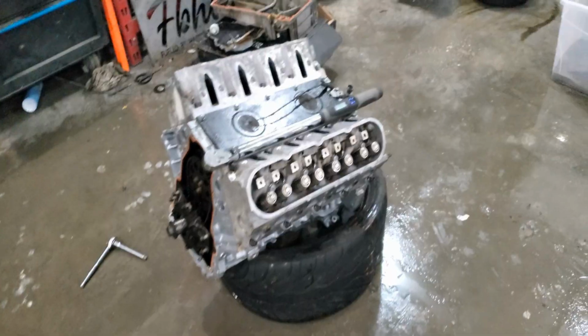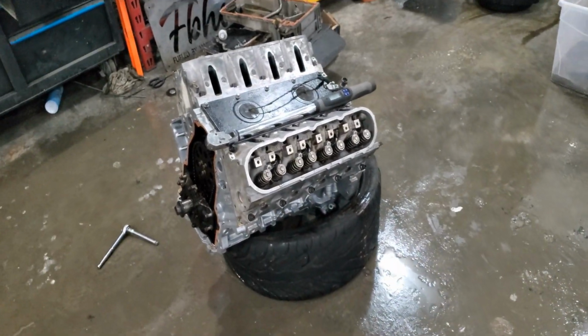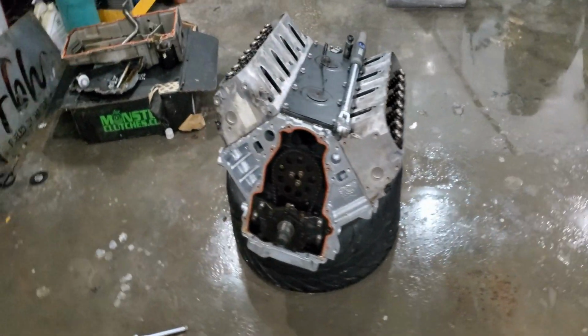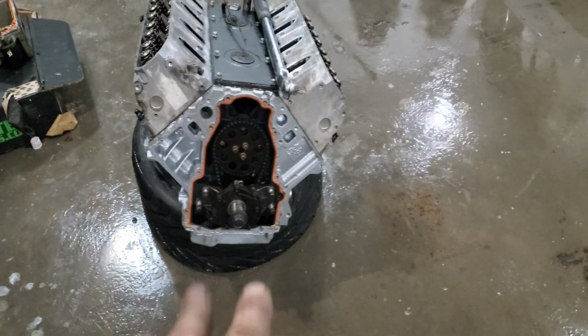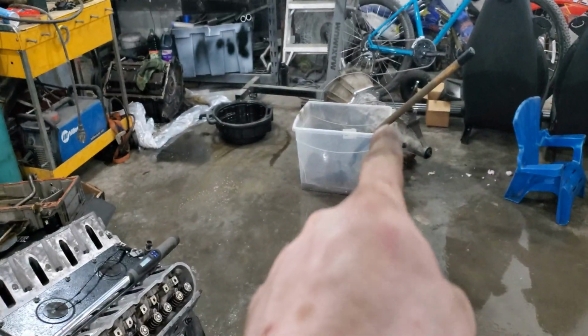Head studs. We'll put the remainder of the heads together, slap on the valve covers, then we'll actually lift it up. So we need to change the oil pan. Once we change the oil pan, we will make sure the rubber O-ring is good. So we actually bought a new rubber O-ring for that. Put the new pickup, and then transmission time.